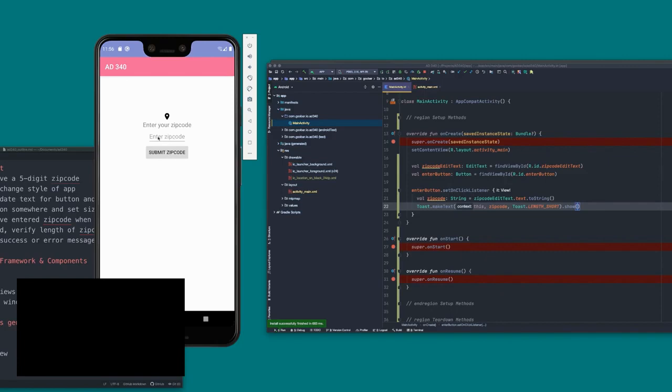The phrase here, enter zip code, is the hint and doesn't get returned when you use the text property. So if I enter a zip code here, 98119, and I click submit zip code, now we see the toast displayed at the bottom of the screen. And if I change this, 981, we see 981.